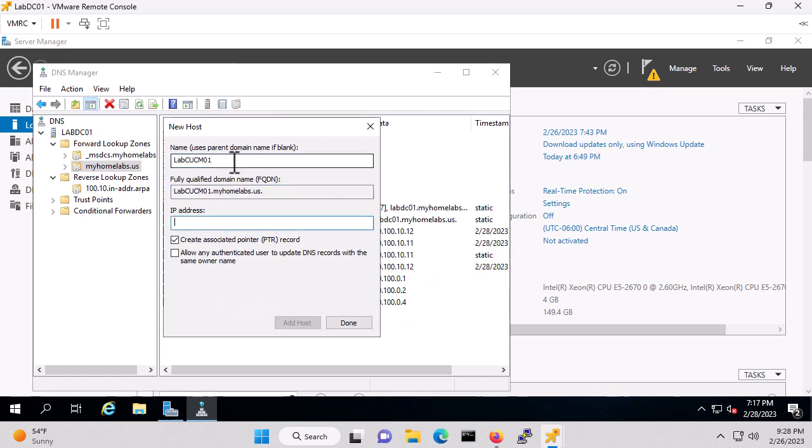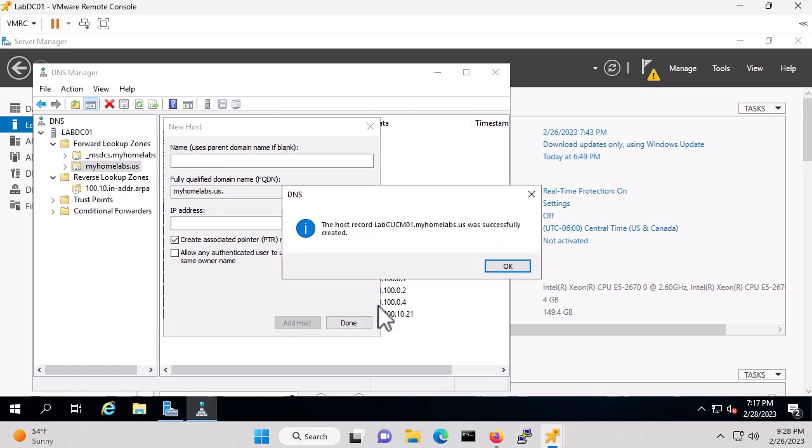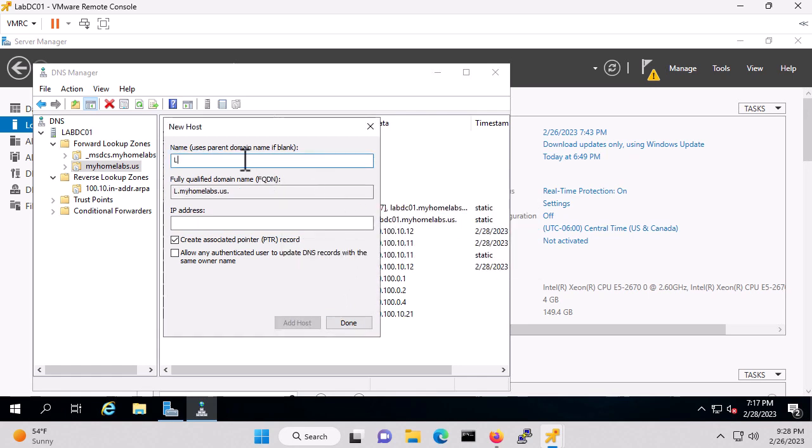LabCUCM01, 10.100.10.21. LabAWHDS01, 10.100.10.31. LabCVP01, 10.100.10.41. LabVVB01, 10.100.10.51.